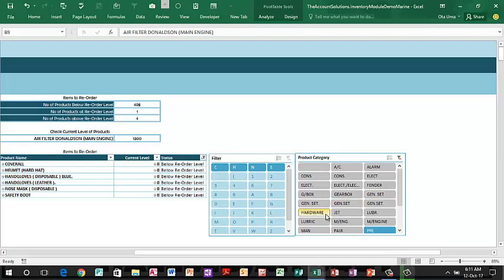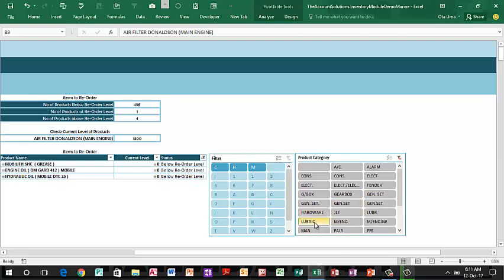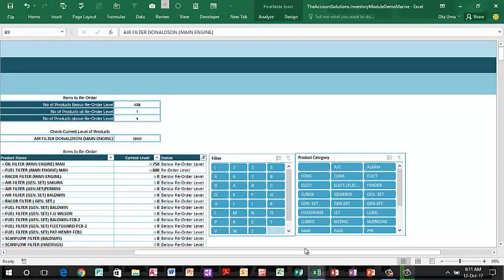I want to see all lubricants. This is what you have. Okay, and it filters by the alphabet, the first letter in the product name. So this is quite a nice filter to use to enable you to quickly locate an inventory item that you are looking for, instead of just going down and wasting office time looking for a particular item. And if it's not here, then it means that item is above the order level. You can just clear this filter and we are good to go.